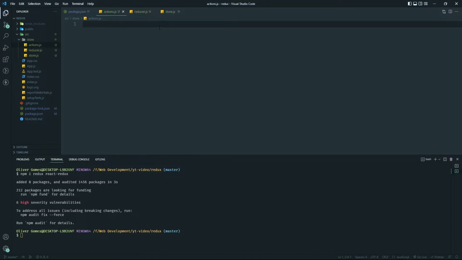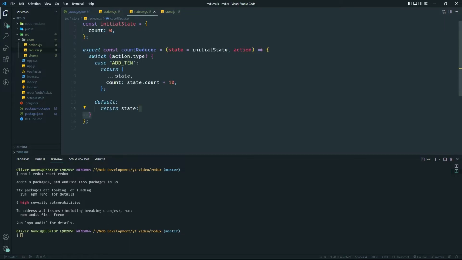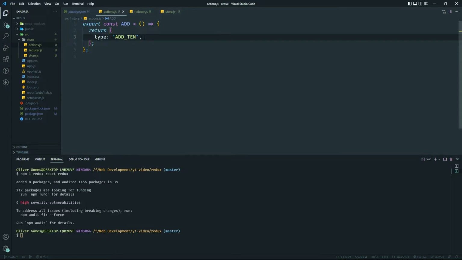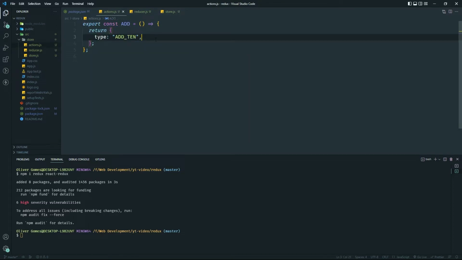So in here, what I'm going to do is export const add. Let's call our action add. You can call it again anything you want. So here, this is a regular function, and it's going to return two things, type add 10. So this needs to be exactly what you have on the reducer. It's looking for an add 10, and this action creates an add 10. So this action basically kind of comes in and invokes this right here. So we need to have the same type. So add 10, and then payload.